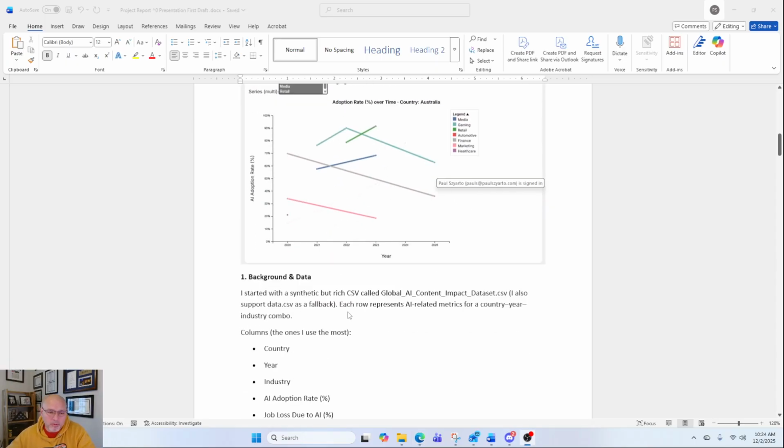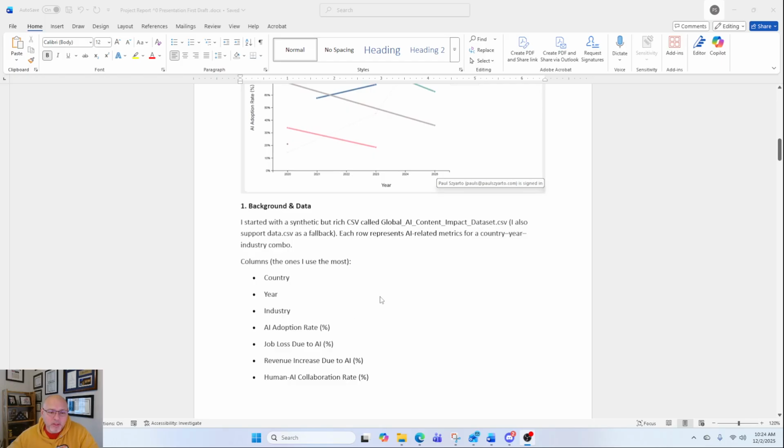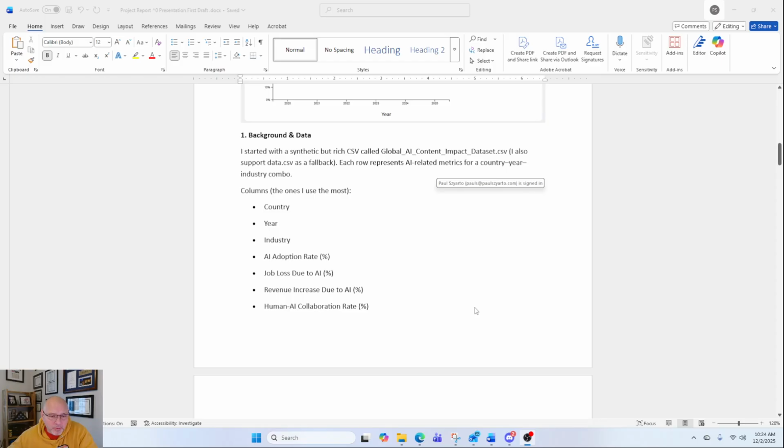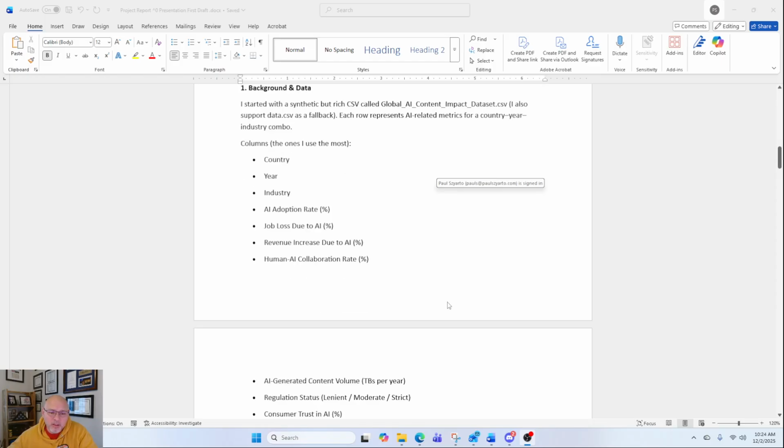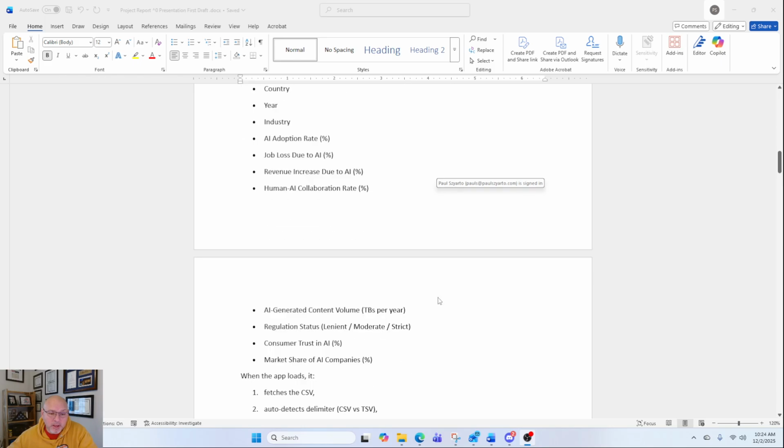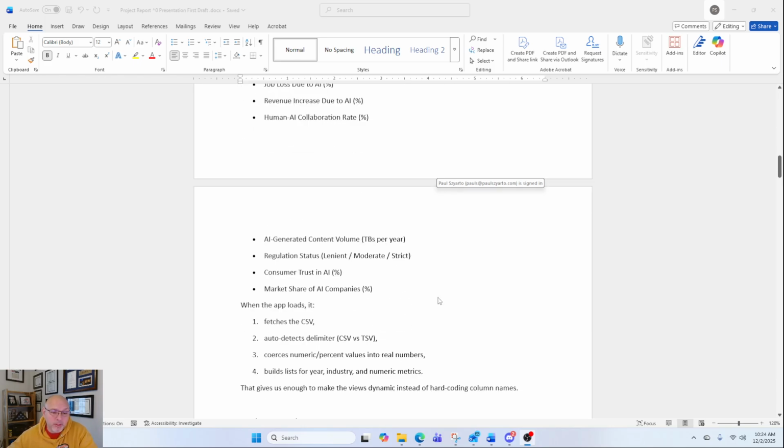So let's go through this real quickly. The background data was synthetic. It was a CSV dataset that I pulled in. Columns were country, year, industry, adoption rates, job loss due to AI, revenue increases due to AI, and human collaboration. It was really cool data.